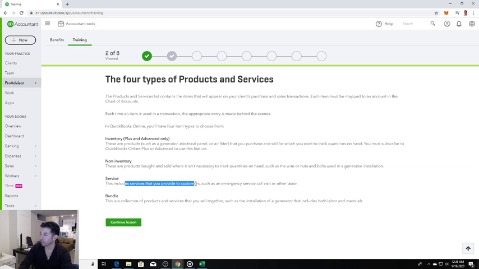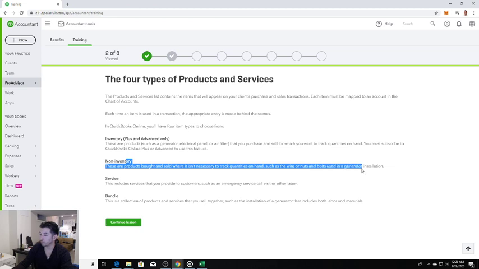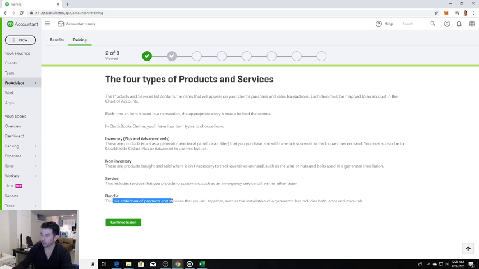Non-inventory is product bought and sold where it isn't necessary to track quantities on hand, such as wires. Bundle. This is a collection of products and services that you sell together, such as the installation of a generator that includes both labor and materials.